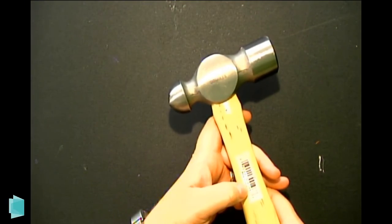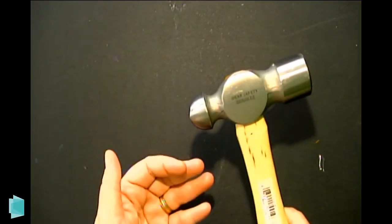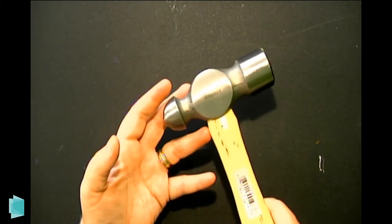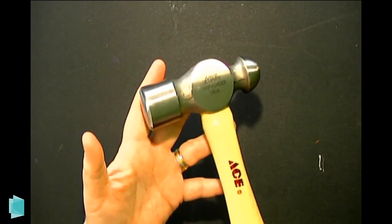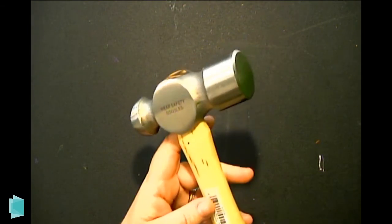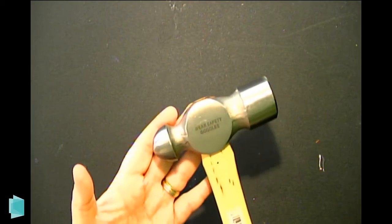Now for metalworking hammers. This is a ball peen hammer — it has a straight face on one side and a rounded head on the other, with no claw. It's used to shape metal. This one is 24 ounces, a kind of mid-range weight. They generally have a heavy steel head because it's metal against metal. We do have one in the makerspace if you want to try metalworking. The nice thing is you can also use the straight face for standard carpentry nails, so it has some versatility.